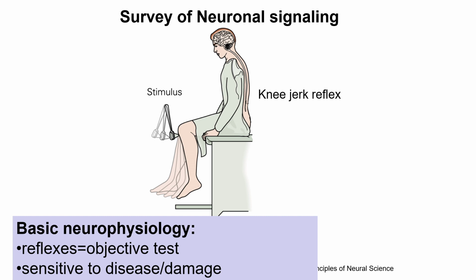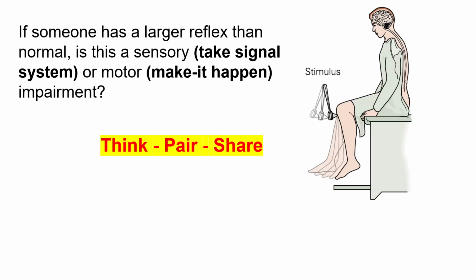In your next class, I think our lab in the power lab, you're going to look at reflexes. So also make sure that you read up on that before you go for this class, and then we'll meet. Maybe something for take home: if someone has a larger reflex than normal, what do you think? Is it a sensory or a motor impairment?